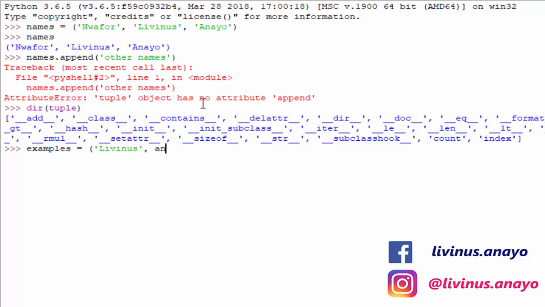Every other thing is the same as in a list, but for immutability and the circular brackets that are used in creating them. And everything will work well.